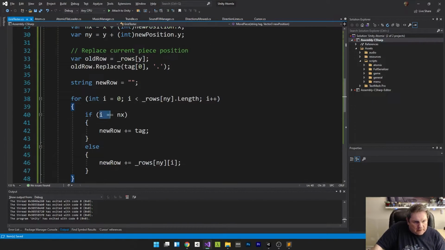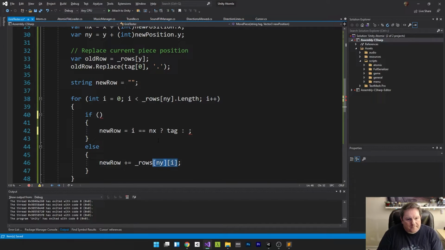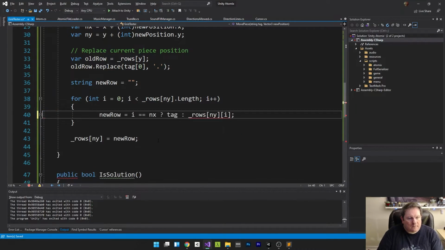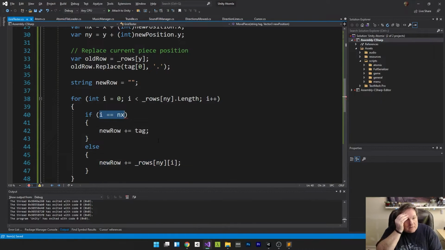And we can simplify this as well, because we can say equals, no, I can't do that. What am I doing? Okay, let's just leave it at that.